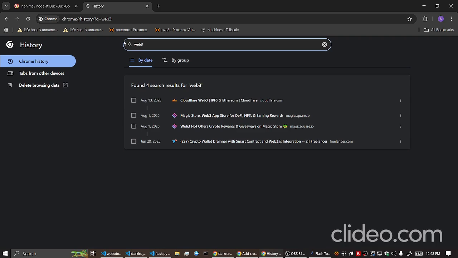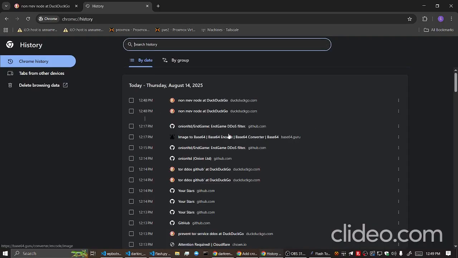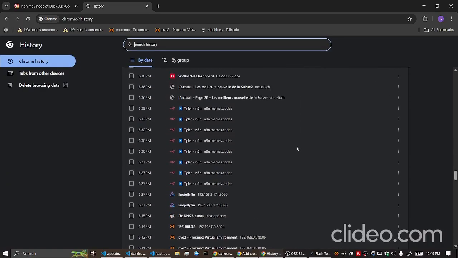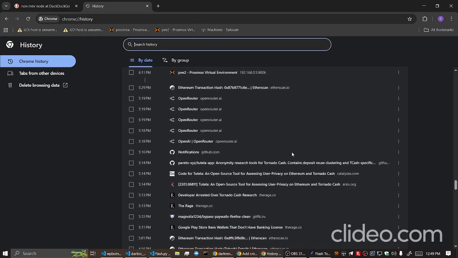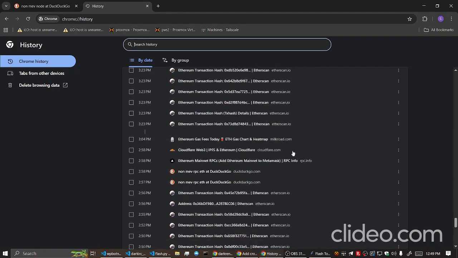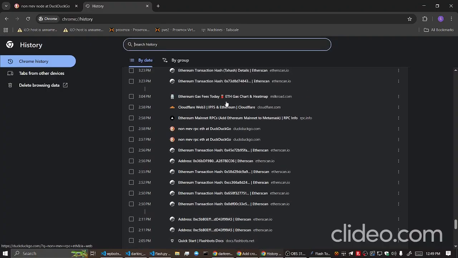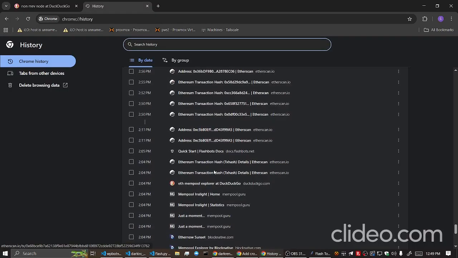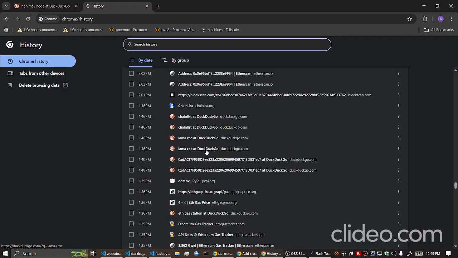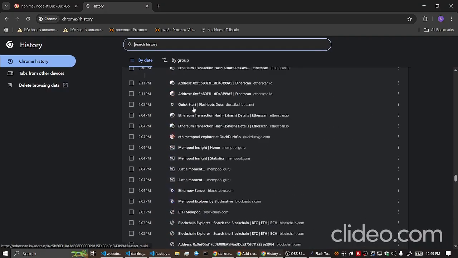There is a website that lists all the nodes.